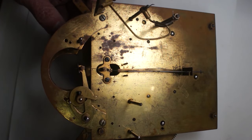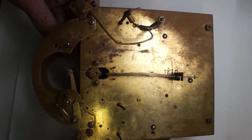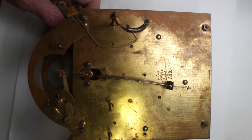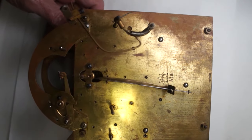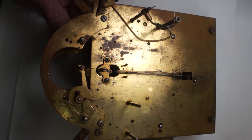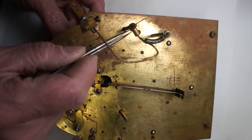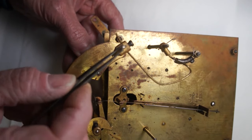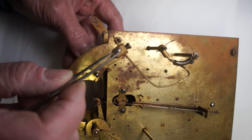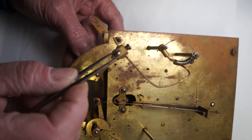Now, Martha told me that when she was a child, this clock was given to her by a boarder that was staying in the grandparents' home. And she said the boarder ended up completing his job assignment and moved back home, and he left this clock for her. And she said she remembers listening to it chiming all the time. The chiming mechanism has been lost, and it would have gone right in this area here. There would have been several hammers on this rod here. It's got one remnant of a hammer, and it looks like somebody has taken some electrical cord ends and soldered them together and mounted that on this hammer. That doesn't belong at all.